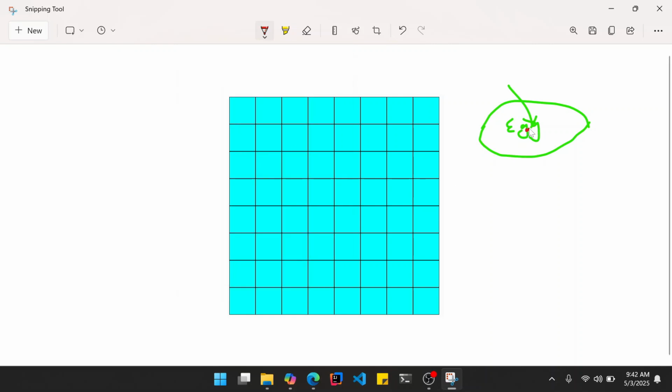So the center here. Let's say I want to place my egg at the center. We always start with the simplest one, right? So I want my egg to be somewhere like this. So this is the center. So that is 200. Then on the y-axis is going to be 200.